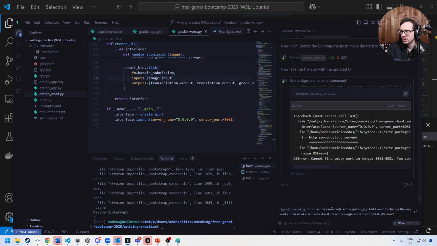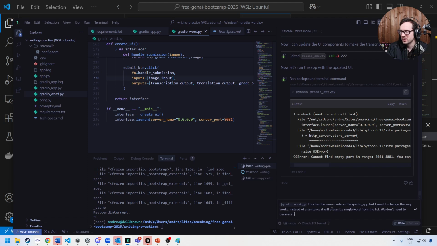We don't need to generate a sentence. The user needs to upload their image. And we still need the grading, but the grading is trying to tell if the user was able to write the word well. Okay, so please, let's go ahead and do that.